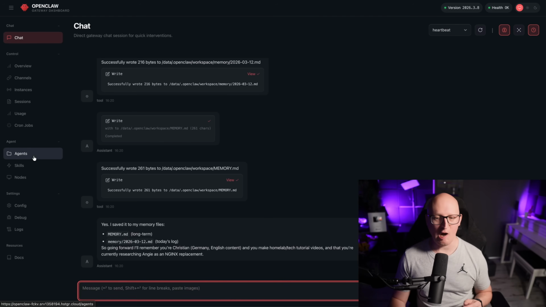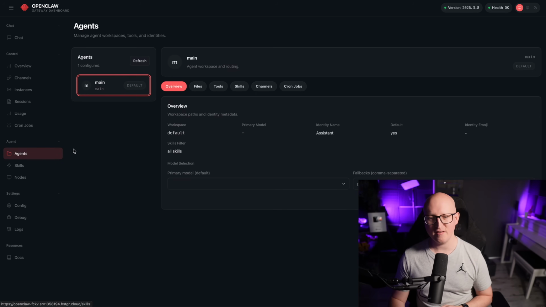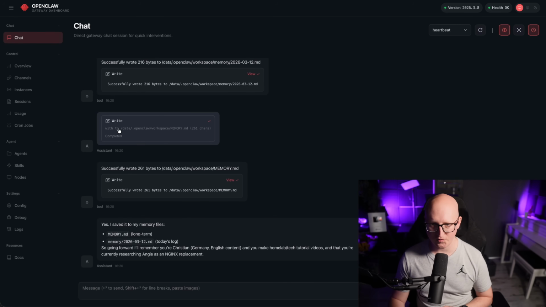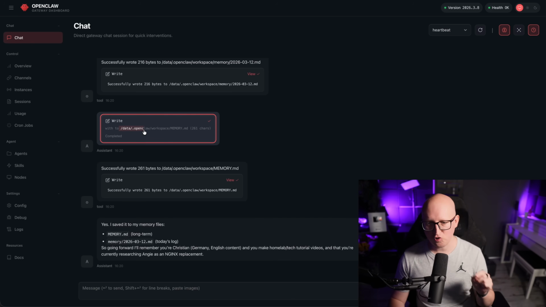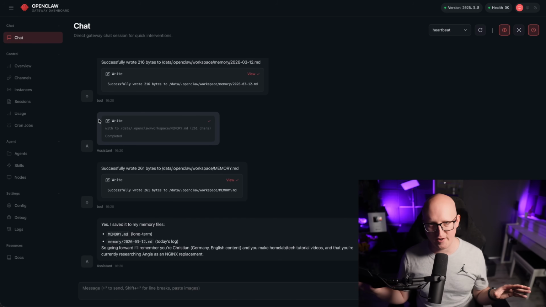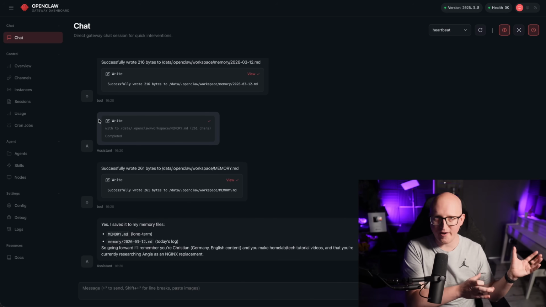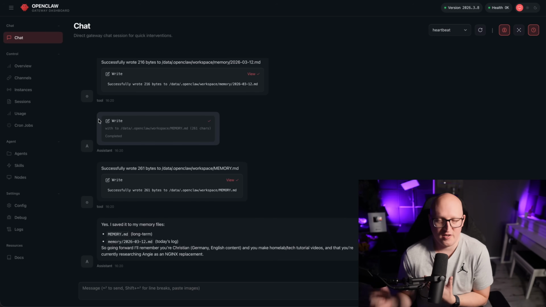I just want to show you how that actually looks like in the file system, because here you can also see that it's located in /data. That's actually the file system inside the Docker container. .OpenClaw workspace. So every agent can be attached to a workspace, which you probably can already guess can be completely different for any agents. What discussions you have with one agent, the other agent might not necessarily know.